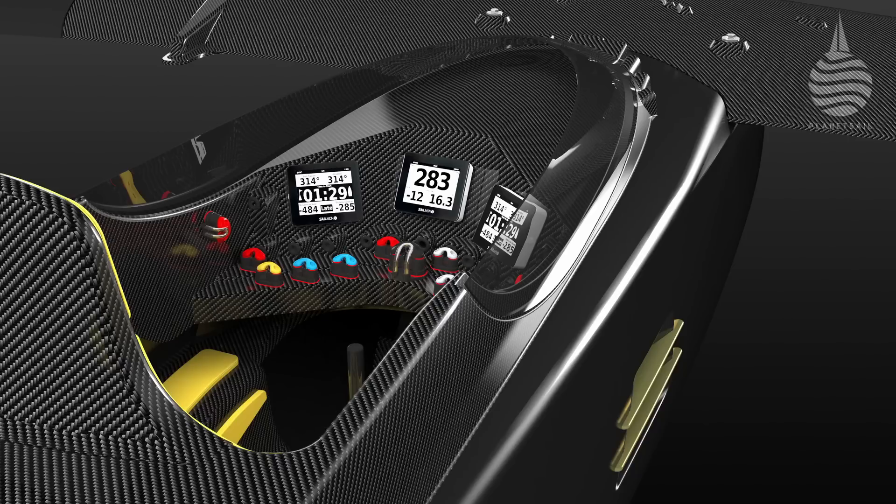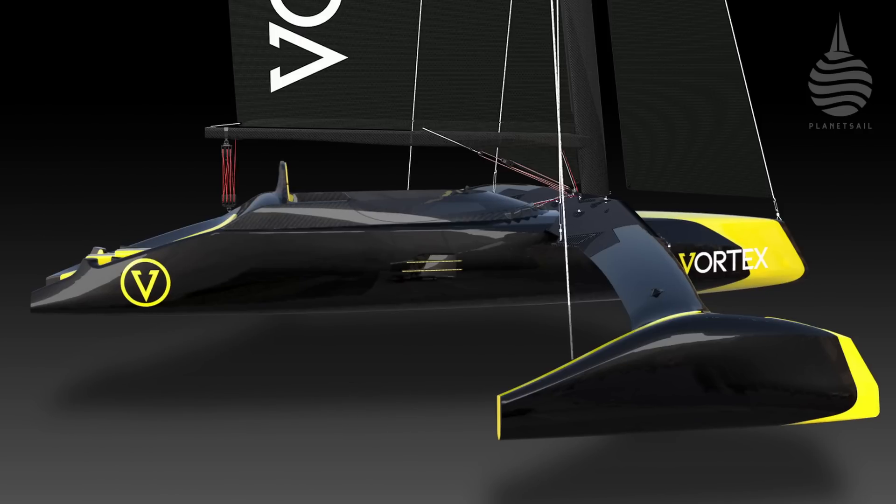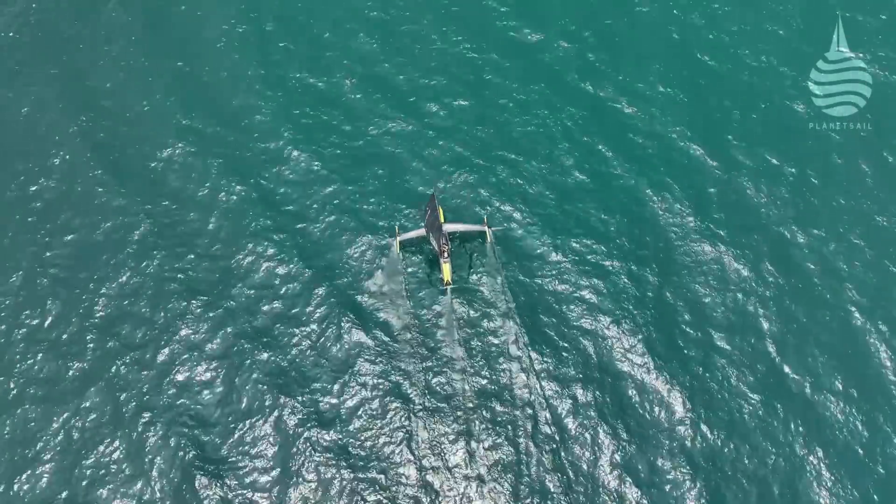The way I saw the design was for the dads or the mums to jump in this boat. A lot of parents would buy a Wasp or a Mach 2 for their son or daughter, and I thought — they do a lot of that because they'd probably like to do it themselves. So maybe they can buy an International Moth for their children, and then dad — or mum — can get out there as well and rip around and enjoy time on the water.